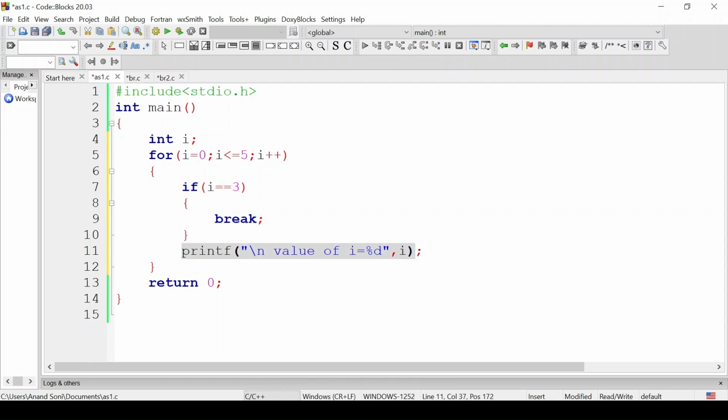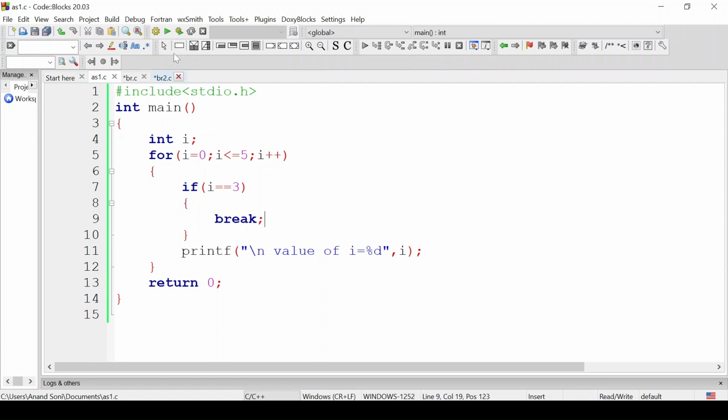Then it will be 2. 2 is less than or equal to 5, the condition is true, but is 2 equal to 3? No, so it will not enter the if, and it will print value of i equals 2. Then it will be 3. 3 is less than or equal to 5, the condition is again true. Now it is checking if i equals 3. Yes, the value of i is 3, and 3 is equal to 3. Then it will break. So what is it going to print? When i is equal to 3, it will break and will not print this statement. So the output would be 0, 1 and 2. After that, 3, 4 and 5 it is not going to print.